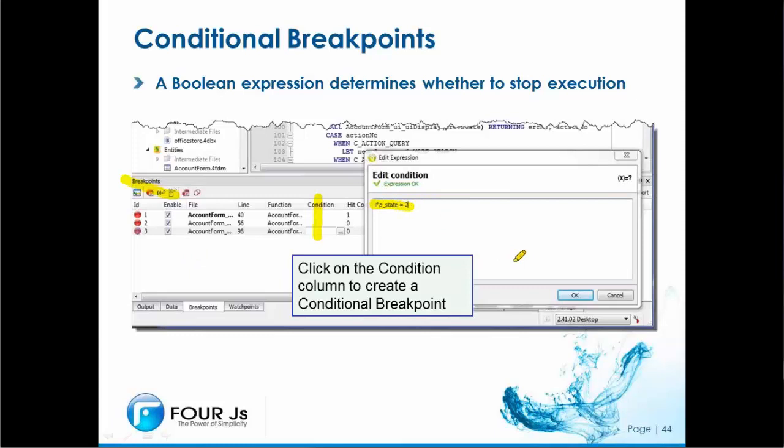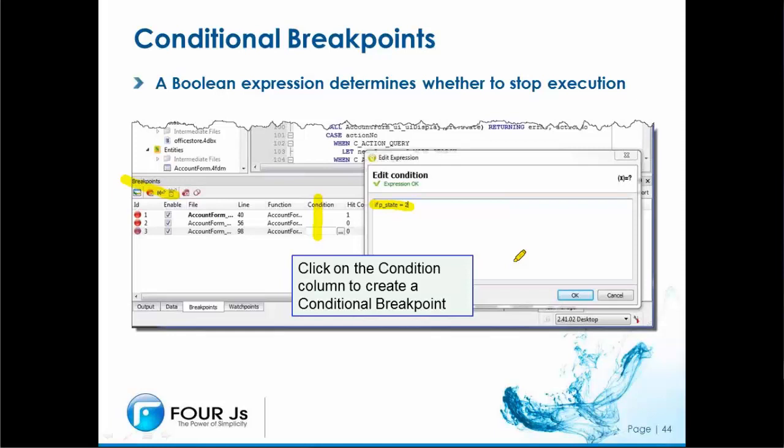So we use variables, just like we'll see in a minute with watchpoints. But the big difference between a breakpoint and a watchpoint, as we talked about yesterday, is that a breakpoint stops at a specific line of code where you've set it, even though it is a conditional breakpoint. It's only going to stop at that line if the condition is true, right? If the Boolean is true. A watchpoint, on the other hand, even if it's conditional, can stop anywhere in the source code anytime that expression is true.